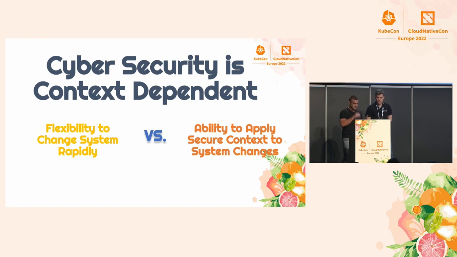Cybersecurity is a context-dependent discipline, okay? I was a software engineer for most of my career before I got into cybersecurity. And as an engineer, you need the flexibility and convenience to change something. You're not sure if you can actually do what you're being asked to do, so it's a process of trial and error. You're trying to figure it out. You don't know what permissions you need or what ports you need open. So you need the flexibility to make changes, because as a software engineer, your job is to deliver value to the customer via product, via software, right? Software engineers are constantly changing the environment, constantly trying to achieve business value. Well, security is context dependent. You must know what you're trying to secure in order to know what needs to be secured about it, right? You have to know that first.